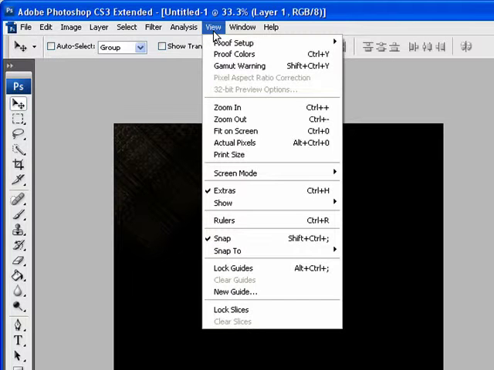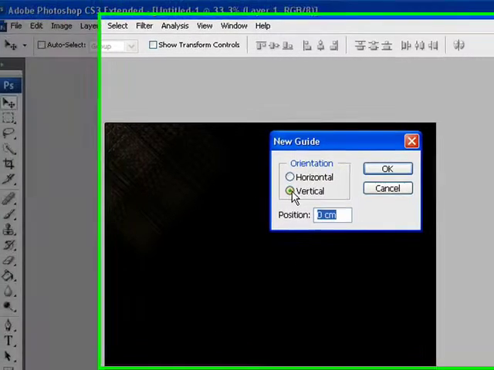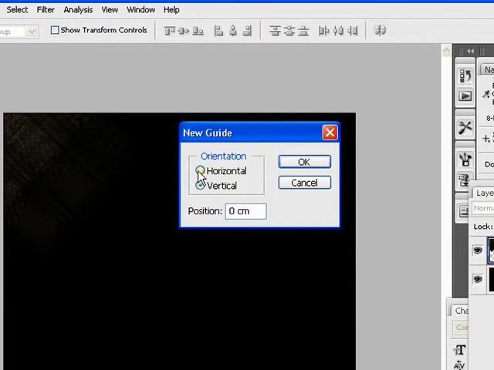Now at this point I'd like to mention grids, because when you're creating your document, we've talked at the beginning about creating a color scheme, which we're using our browns and blacks, but we want to know how to lay something out in an image. So you can use grids if you want to. So the easiest way of creating a grid would be just to go to View, New Guide. We can use a guide if we want to, and it can be vertical or horizontal. So you can use something as simple as the rule of thirds to divide an image up.